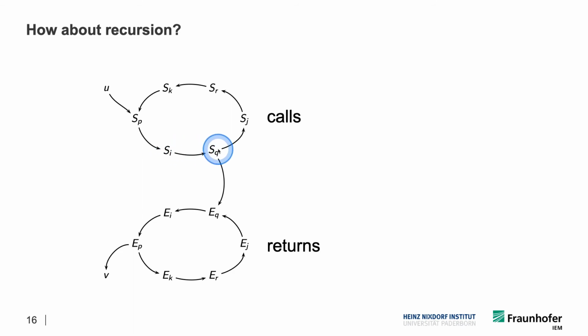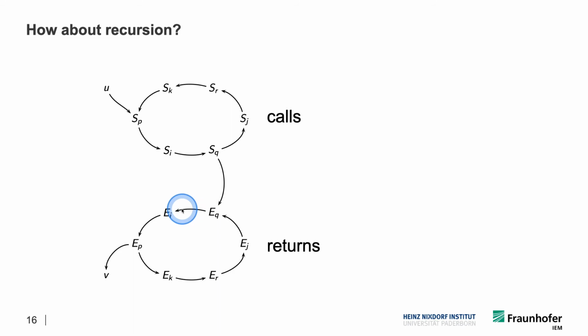And then Q can actually call another procedure J, which calls R, which calls K, which calls back into P. So we have some recursion. But then at some point, depending on a condition, for instance, it can also break the recursion by directly jumping to its exit of Q. Okay. And then the point is when you then in the end break the recursion, when you exit Q, you need to unroll all the recursive calls that previously happened, right?